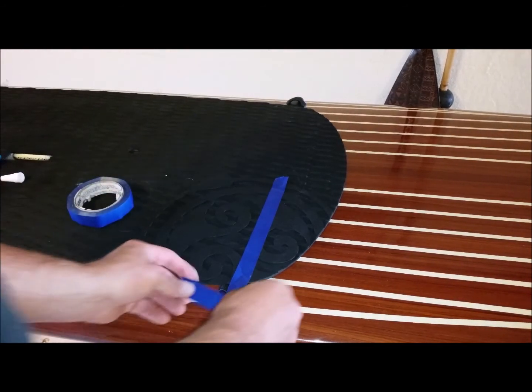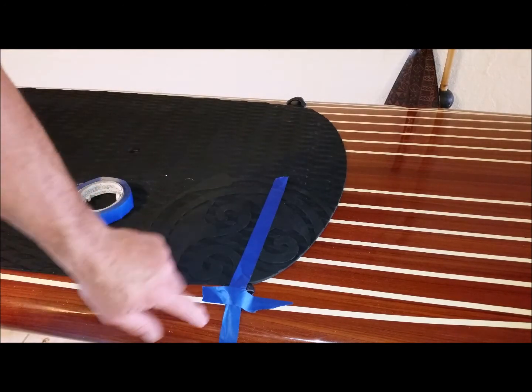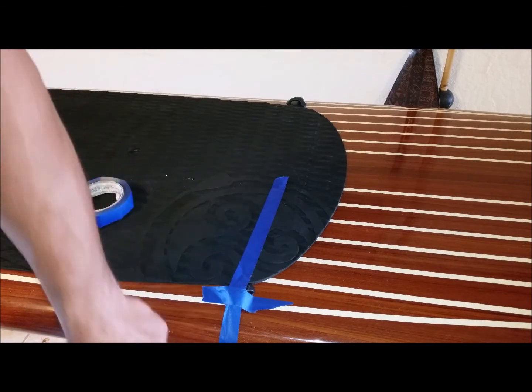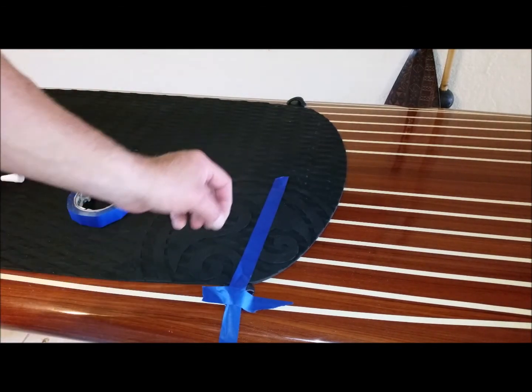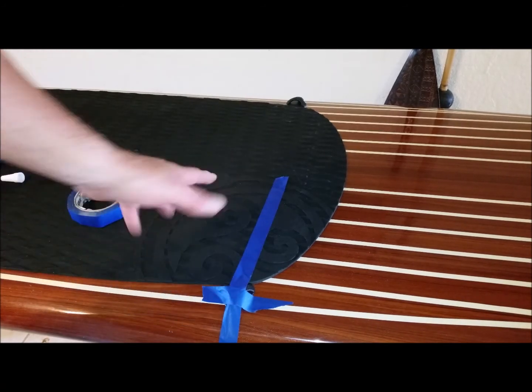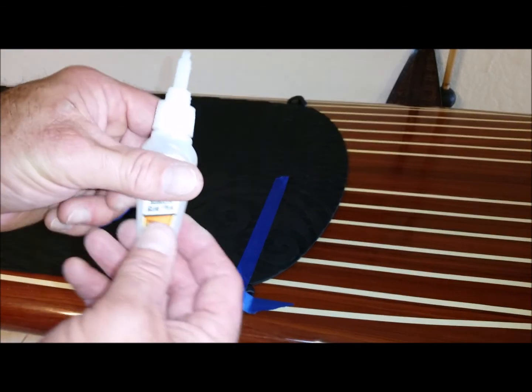I've done this previously, come back and I've had them slide off on the floor. The surface of these boards, like I say, is polished to a furniture-like finish, which will just, especially when you add the glue, act as a lubricant and it'll just slide right off. So I do recommend taping these in place. Follow the guidelines on your glue. Usually a few hours is adequate. Some of them ask for overnight.